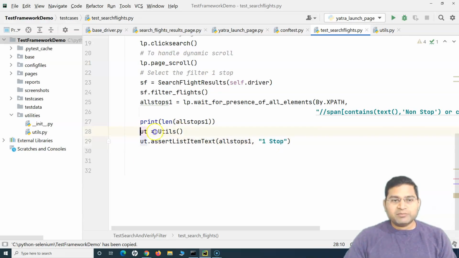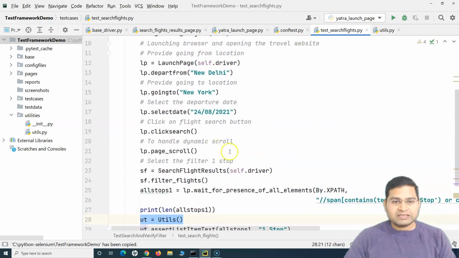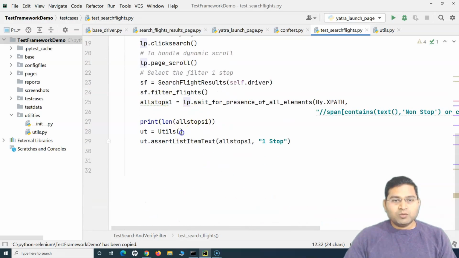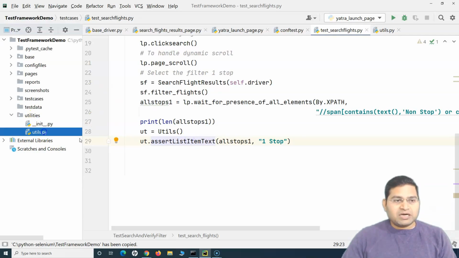At the moment I'm creating objects of all these classes, if you see here, right? So I'm creating an object of the search flight results, launch page. This will get removed as we progress further. I'll explain how to handle these efficiently in your test cases in an upcoming tutorial. But the core focus of this tutorial was to explain to you about the utilities and why you need to create utilities. There will be many more utilities that I'll be covering as we go along with this series.